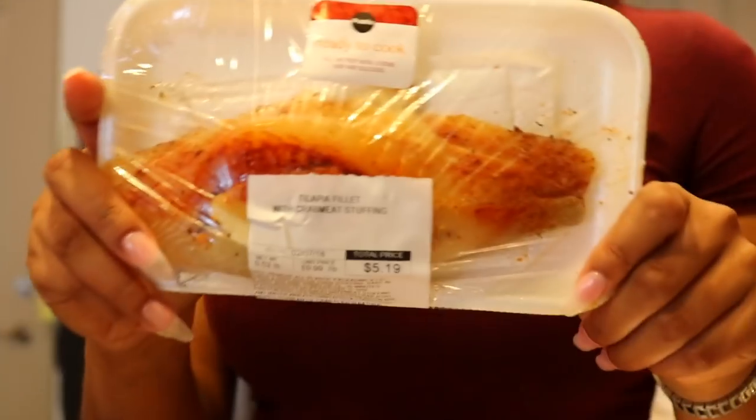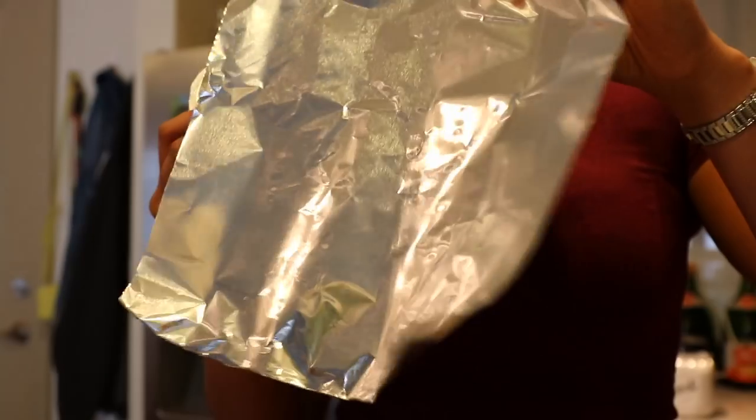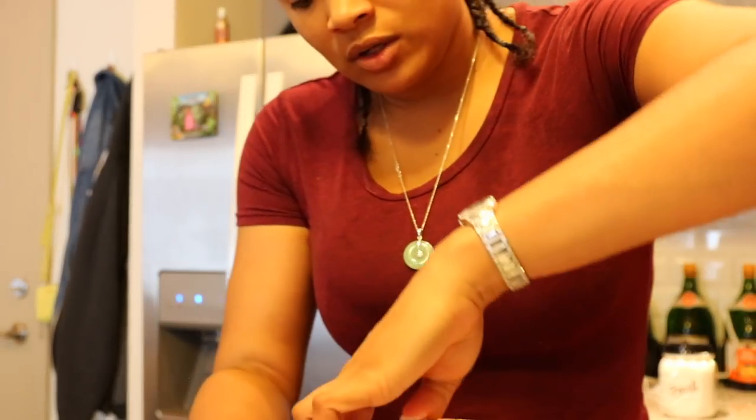Right now, I'm going to go ahead and get some foil so we can wrap this fish up and throw it in the oven and let that begin to cook because everything else is going to cook really fast also. Here's our fish, you guys. And we are going to take it out of this packaging and wrap it in this foil, of course. This smells so yummy and I cannot wait to eat. I haven't eaten all day.